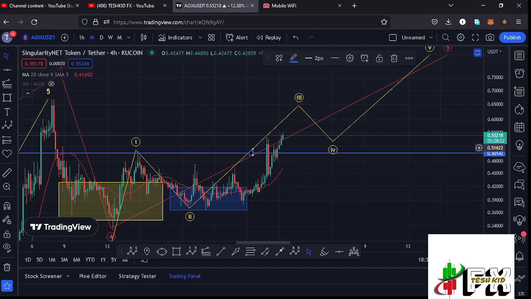In case we lose it, then we might see another sharp decrease, that is a sharp pullback to the lower side over here. But as long as we are holding above it, we have the chances of fully maximizing our target area in the formation of these higher Elliot wave count 3.